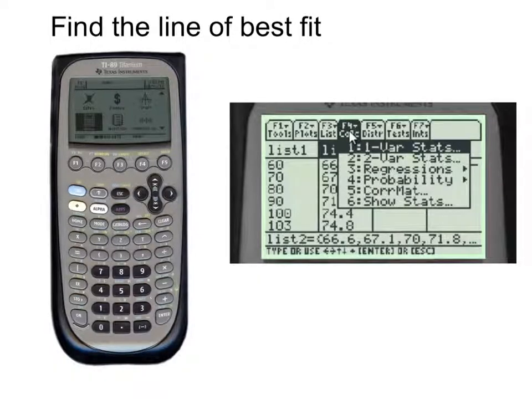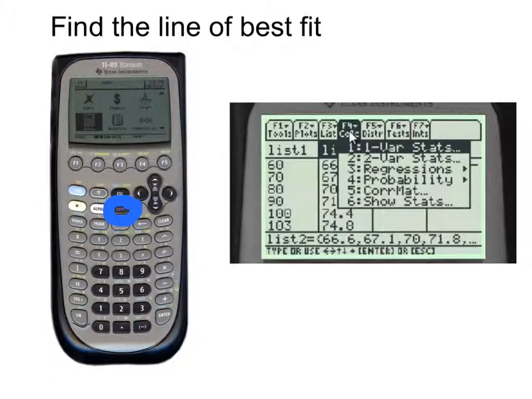The picture on the left is a picture of your TI-89 when you first go to an open screen with all your apps. You get to this screen by pressing the purple apps button right here.